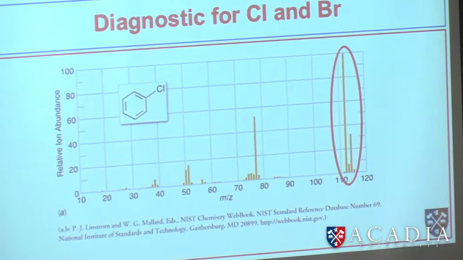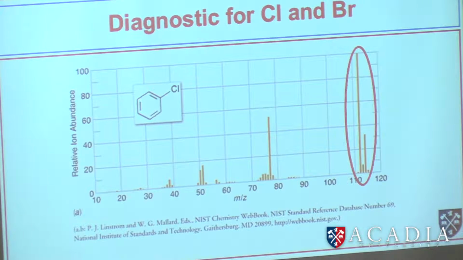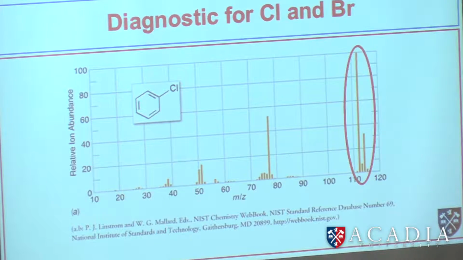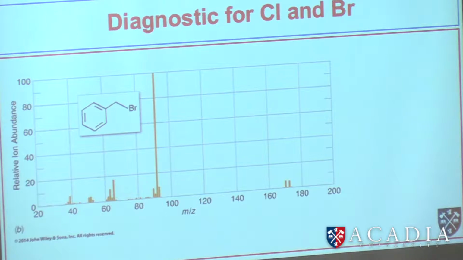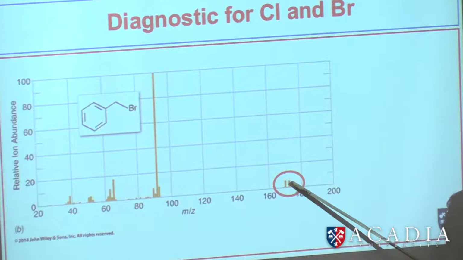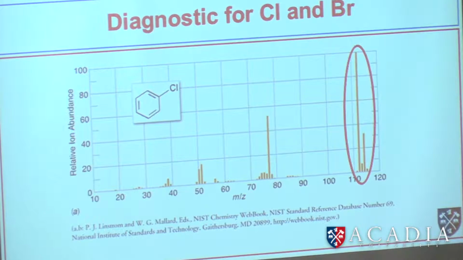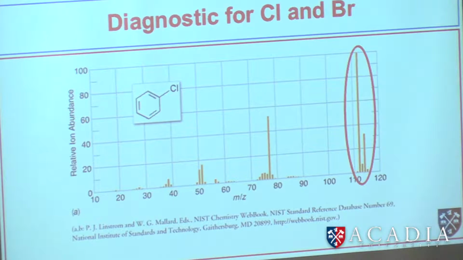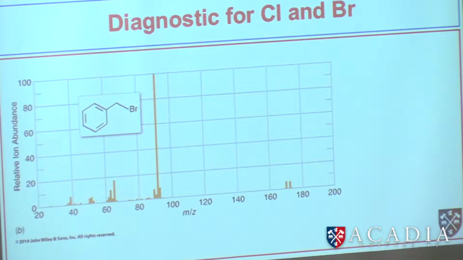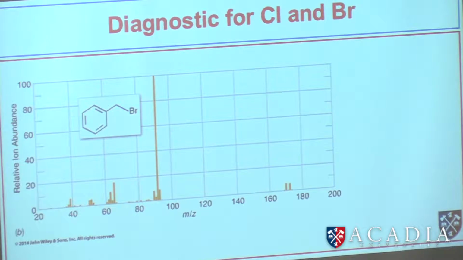If we take a look at bromobenzene, we might expect a similar spectrum. And take a look from 80 down below, and those spectra look very much similar. And here we see the parent ion. But notice that this is nowhere near as large as it was for the chlorine. In fact, the base peak for chlorobenzene is the parent molecular ion. But the base peak for this compound, oh, I'm sorry, I made a mistake. This is benzyl bromide, and this is chlorobenzene. So that explains this even more.